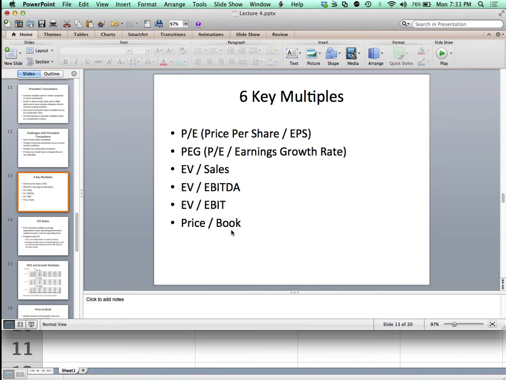So again, you've got to be careful when you look at this ratio, because it's clean unless the accounting adjustments come in and make it unclean. And unfortunately, that's happening more and more. So price to book is a great ratio in theory, but in practice, with the adjustments, it can be misleading.